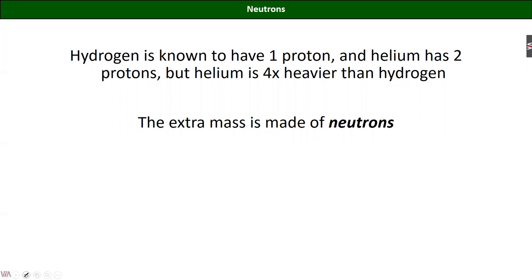And so they just called that, well, it can't have a charge because it's not throwing off the charge of our atoms. So they called it neutron, just for neutral. So you've got electrons, protons, and neutrons, which are all of the pieces that make up all of our atoms. And the neutrons were really just discovered, it was this simple. There has to be something else there because there's extra mass. It's a lot like dark matter. They just started by calling it a neutron because they knew it had to be neutral.